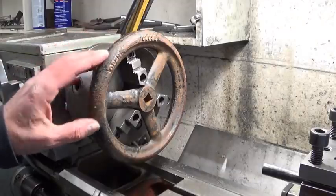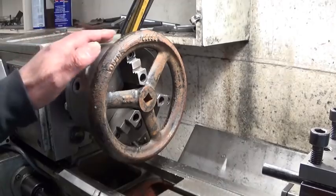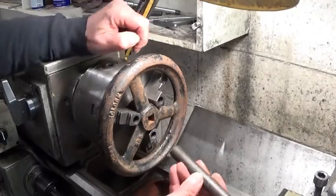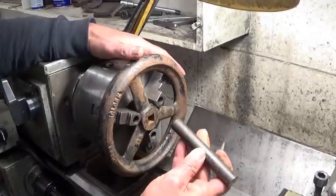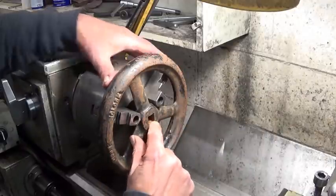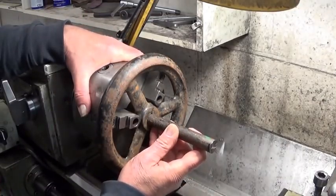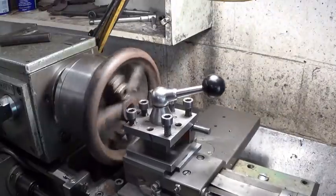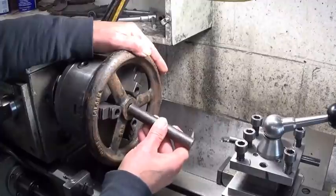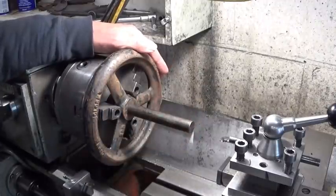First I thought install the whole thing on a back plate, but that's a bit complicated. And then I thought, bah, let's give it a try on the three jaw. Seems to work. Let's go for it. The idea is to fit this piece of round in here, but it's a little bit too small. It's gonna leave the corners of this square here, but I think I'm gonna roll with it, as they say. Yes, with a big hammer it will fit.